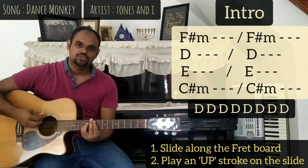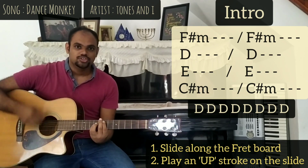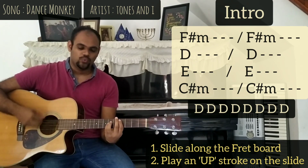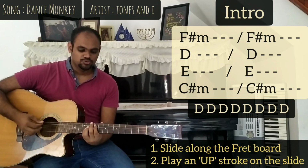So it's like 1, 2, 3, 4, 1, 2, 3, 4, 1, 2, 3, 4, 1, 2, 3, 4, 1. On the slide, you can play upstroke instead of a downstroke. So it goes like this.